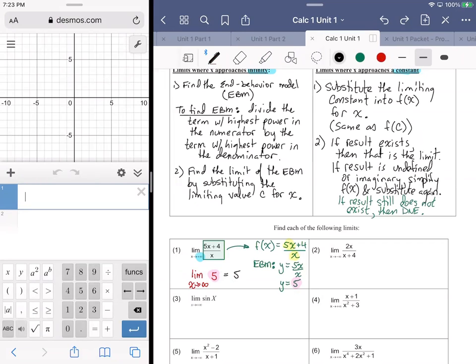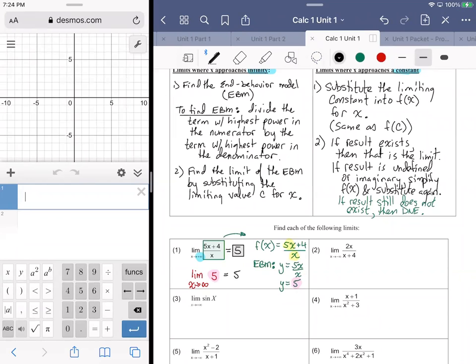It doesn't matter what x is going to be. It's constant. It's never changing. All right. But what that actually gives me is the limit of this whole thing. So this whole thing here actually also has a limit of 5, or this limit problem has a resulting limit of 5. So 5 is the answer.